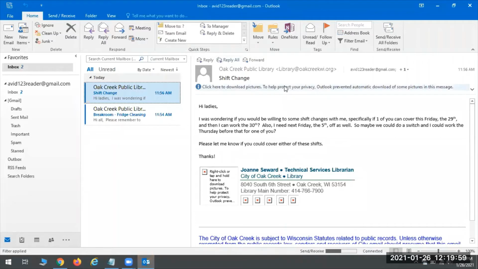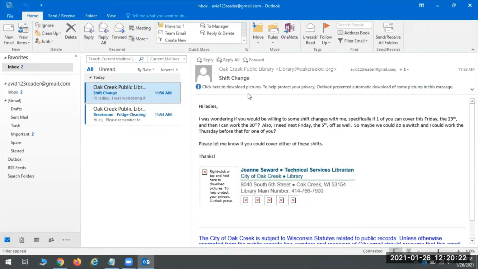Depending on your computer, if you're at work or if you're at home, you may have to sign in at this point. It might ask you for your email and your password. It just depends how you have it set up. So in this case, it already has it set up to remember that this is my account. And so it's already showing it right here. So there we go. Okay.